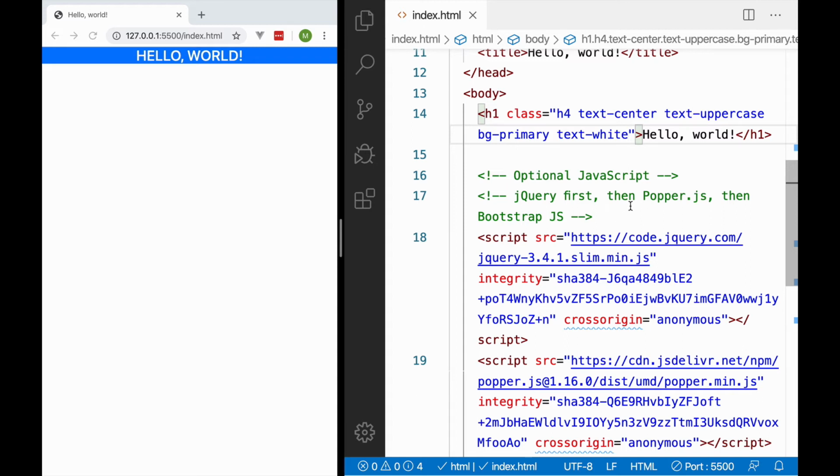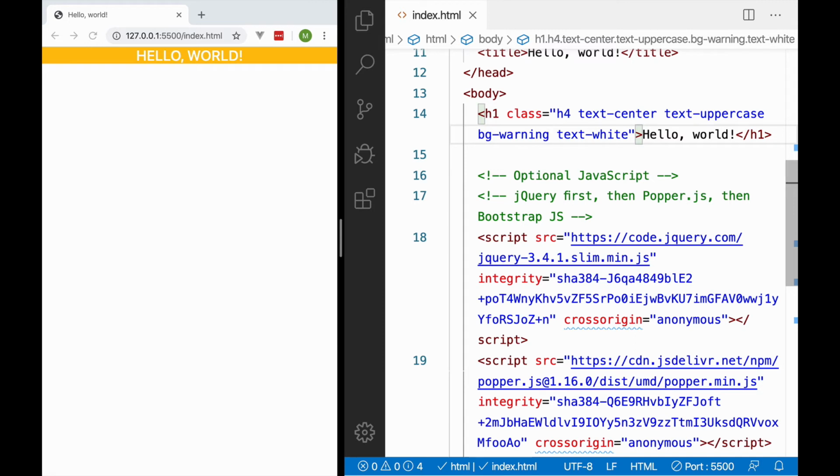If I don't like the blue primary, I can switch it. Say I want to switch it to, I don't know, warning. This is going to be kind of an orange color. Okay. So again, those are those style names: primary, secondary, success, warning, danger, info.